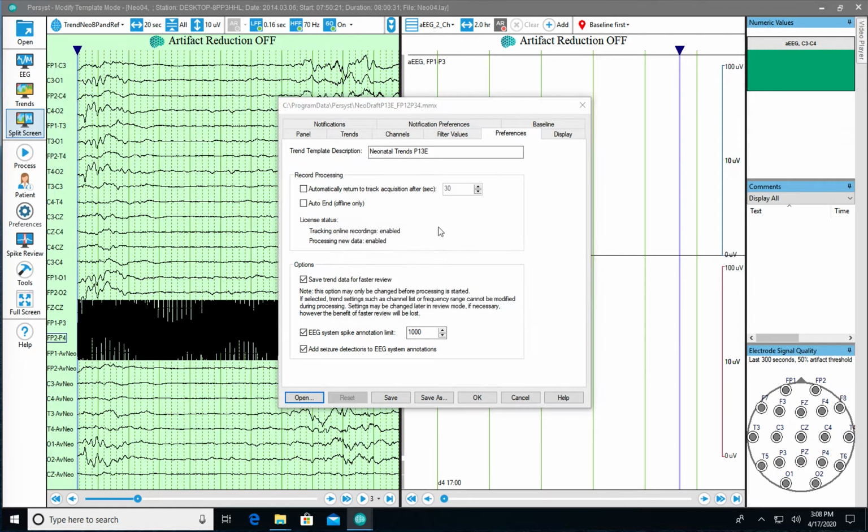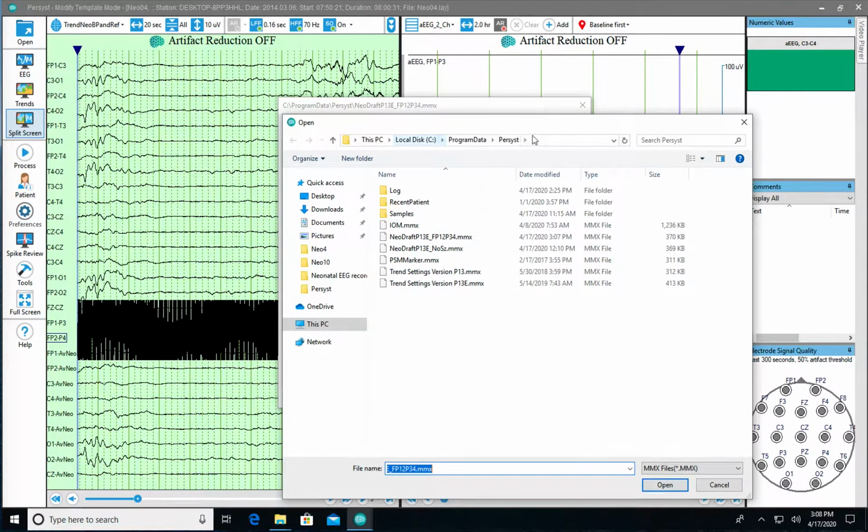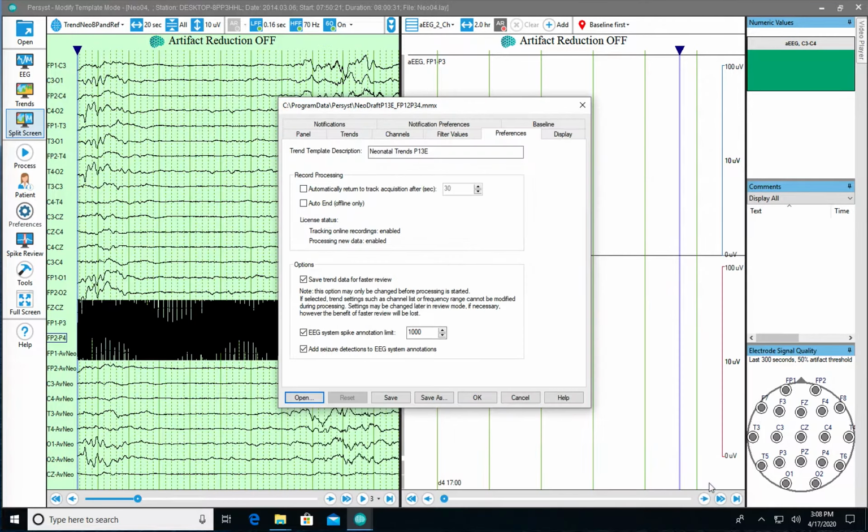C program data persist. That's where Persyst saves its stuff. And Windows 7, Windows 10, the convention, Windows 8. Can't forget Windows 8, even though we never used it that much. But this is where Windows likes to keep things for users. So you don't have to be an administrator. You don't have to be a power user. Normally users, the programs can save settings, which is part of the normal operation of software. So that's why we put it there.